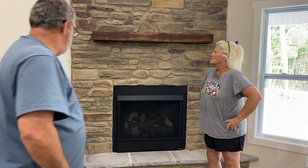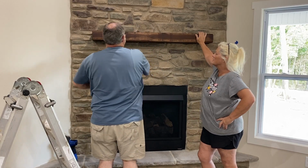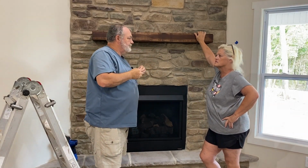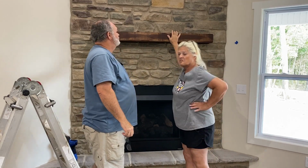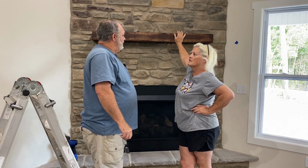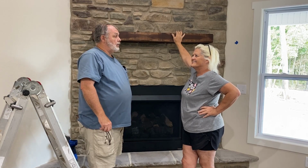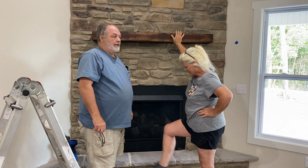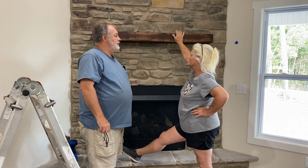Okay. So this is our temporary mantel. We went ahead and used black walnut stain, a gel stain. And we'll see if we like it enough to be permanent. If we don't, we'll just go get another one. I'm really partial to the red oak. And again, I have the red oak already milled. It just needs to dry more so we can preserve it.